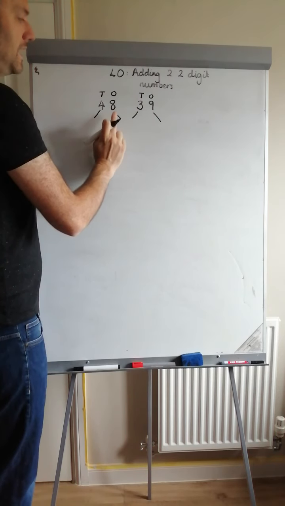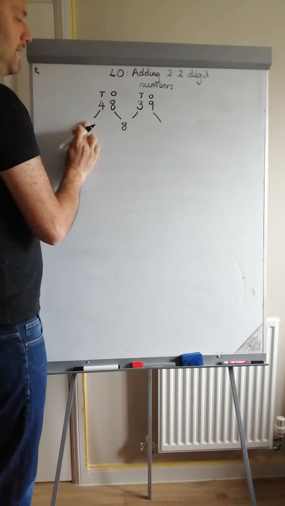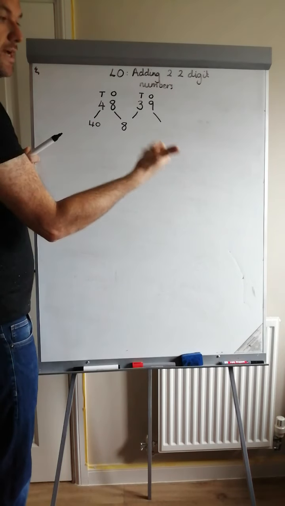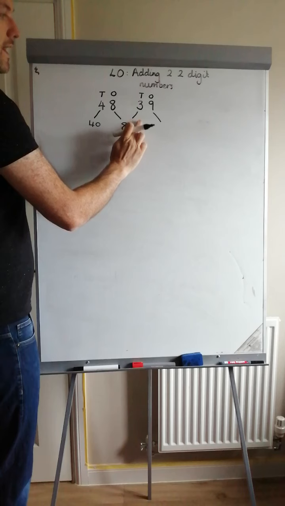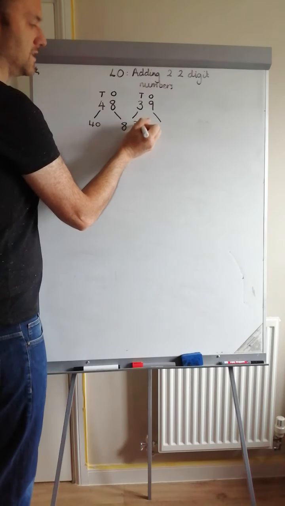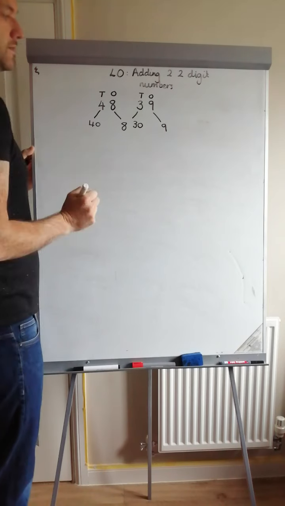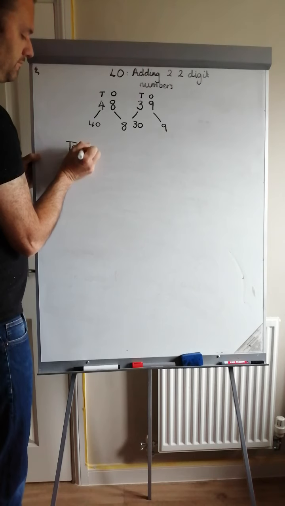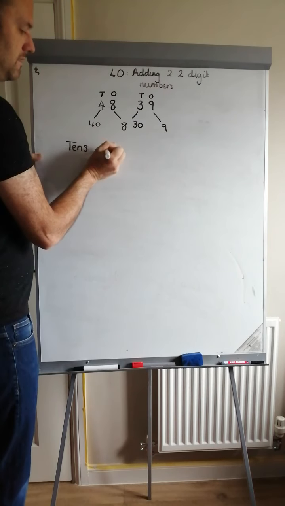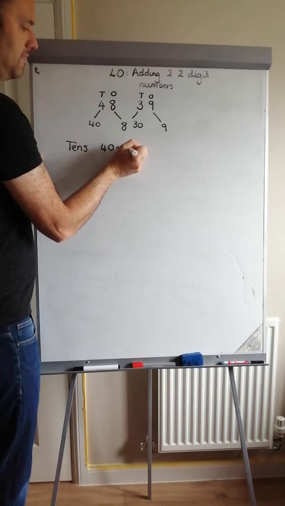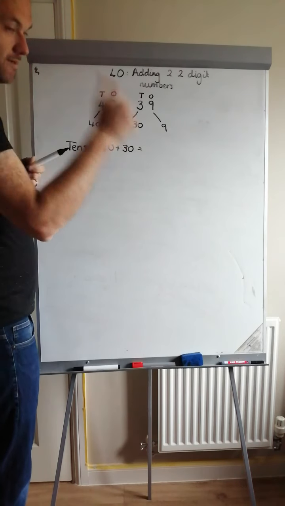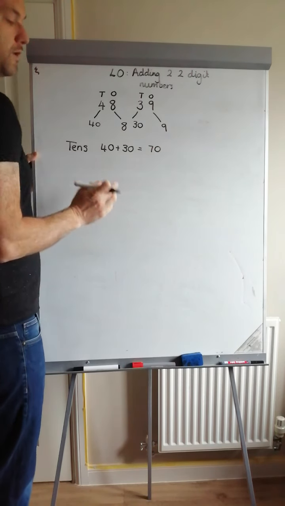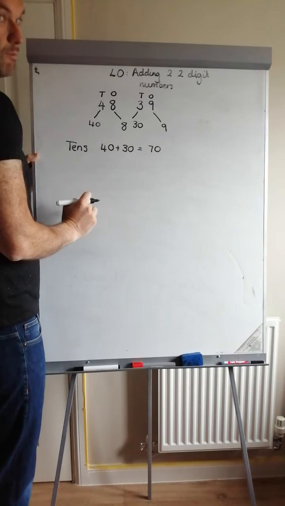So here we have, let's start this side this time. Here we have 8 ones and here we have 4 tens or 40. Check on your fingers if you want to. 10, 20, 30, 40. Here we've got the 3 again, so that's 30, and we've got the 9 for ones. Okay, same thing applies. We're going to add the tens. So now we've got 40 add 30 equals, right, 40 in my head, 50, 60, 70. Or a shortcut, do 4 add 3 and then put 0 on the end.